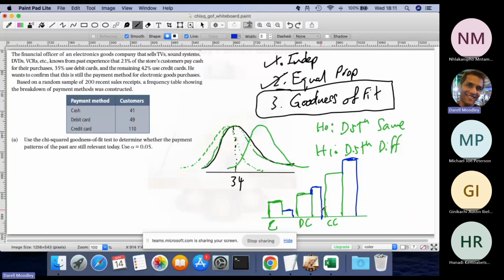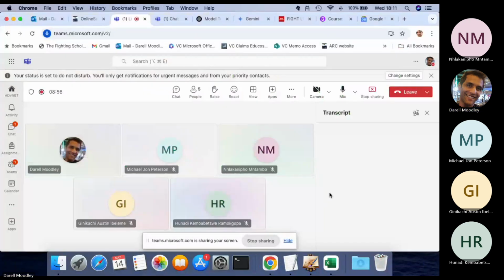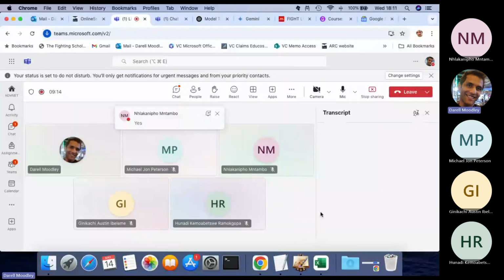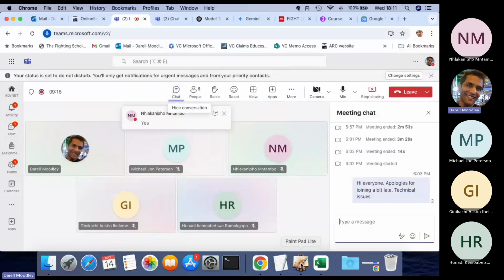Does that make sense? Before I continue, everyone good? Does everyone understand what we're trying to achieve by the goodness of fit test at a high level? How we do it is what I'm going to cover now. I'm just going to assume all good. I'm going to hide this. Thank you, Shaginivo. Fantastic. All right, let's get back to the board.